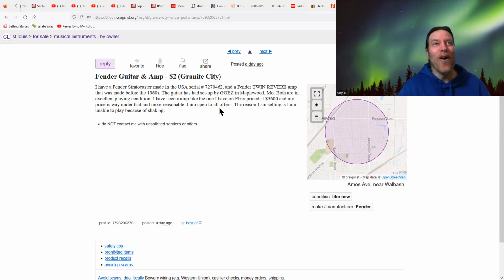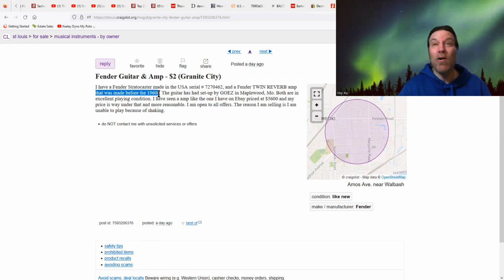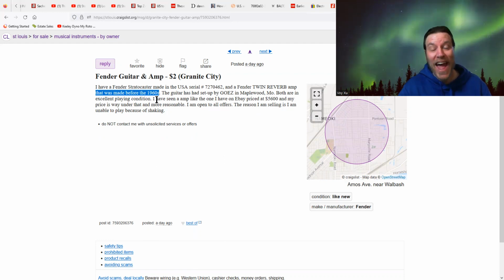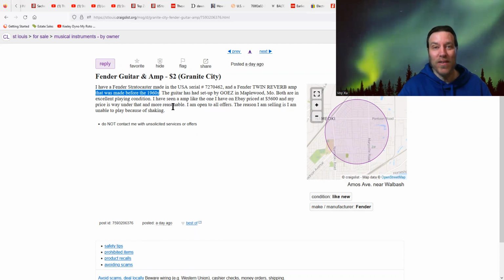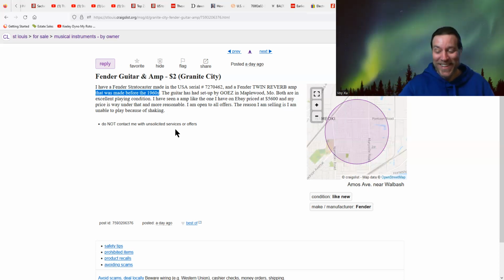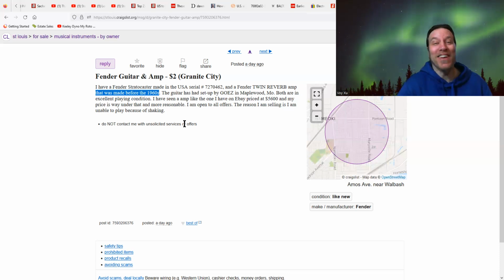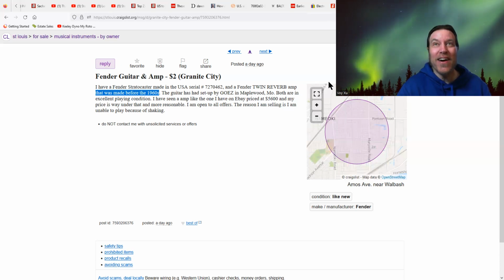Now, how many people are going to call this guy going, wait a minute, you've got a Fender Twin that was made before the 1960s? Wow, that's pretty cool. I want to see that. How many people that collect guitars and amps would love to have a 1950s twin reverb? Right here. I would. I would love it. So I drove all the way out to this guy's house to find out he's got a silver faced twin.